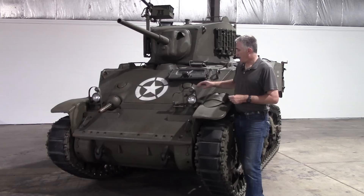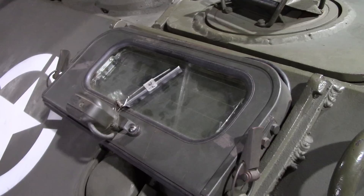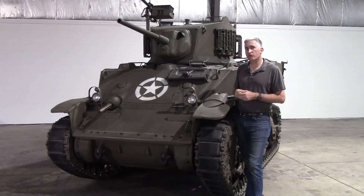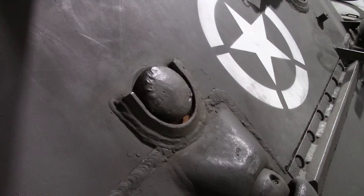As you look at the front of the vehicle, next to the shovel, behind the bush guard, suitably protected are your service light, marker light. The siren and the blackout light would ordinarily be here as well, but as you can see they are not on this particular vehicle. A windshield is provided for the vehicle and mounted — it does demount — and it is used only in low-threat environments. You put it up while driving with your head out the hatch, and it keeps the bugs out of your face.